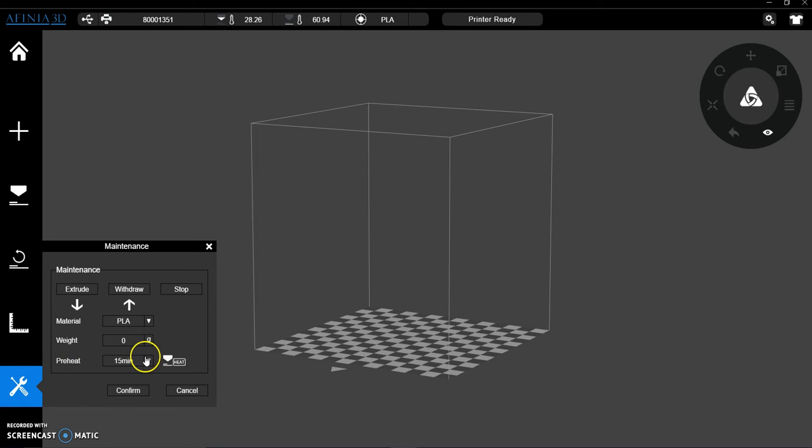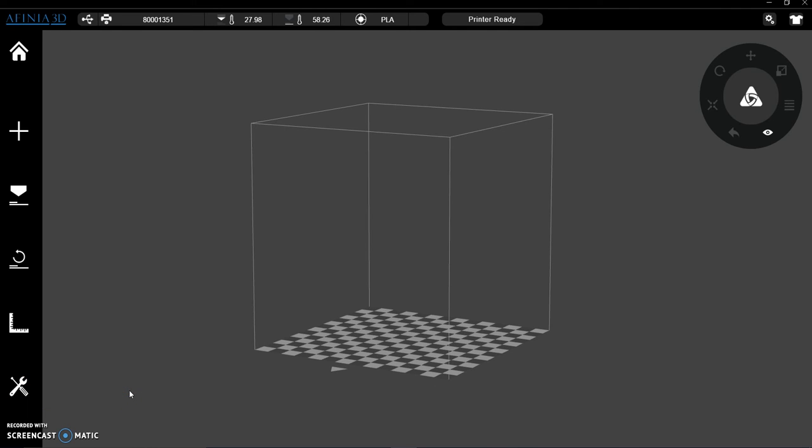And we're going to say to preheat, because we want that glass bed to be hot enough that the plastic is going to stick to it. So we're going to say 45 minutes, which is too long, but that's okay. And we will confirm.